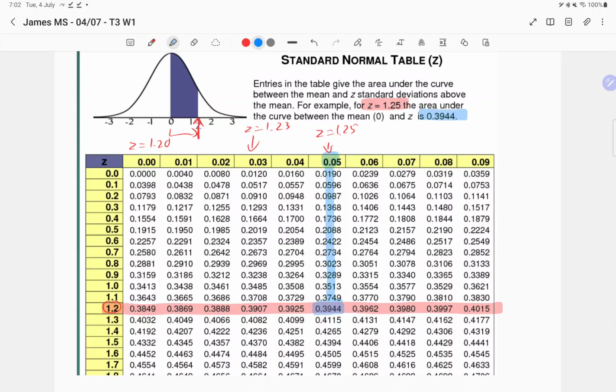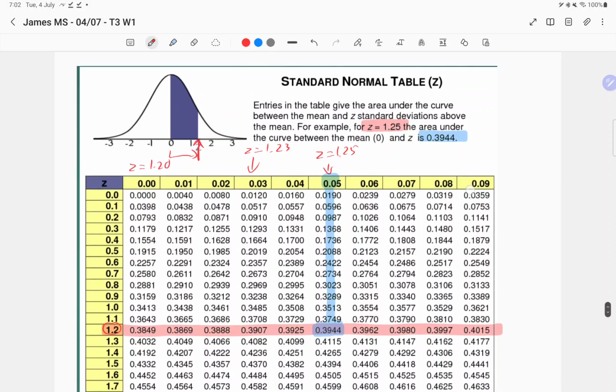Okay, so what they're saying is that you can use the standard normal table to find the probability where z is between 0 and a certain number that is up to 2 decimal places. Only up to 2? Yeah, because you see this one is only up to 0.9. So for example, that number there represents the probability, or the area from 0 to that number, which would be 0.49, because it's 0.4 and then 0.09.